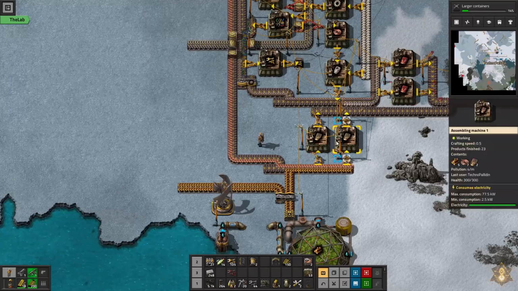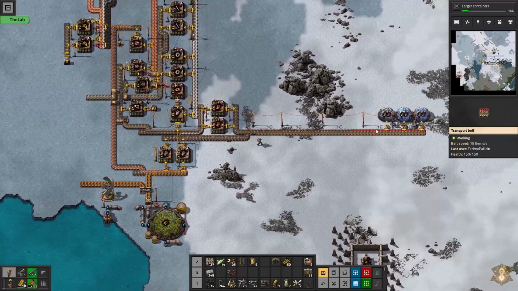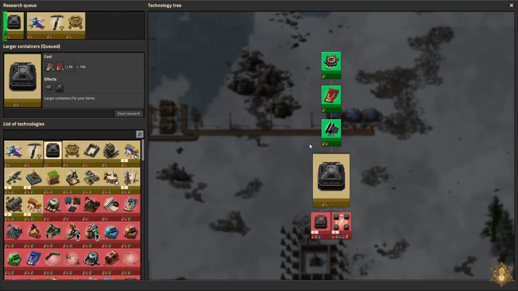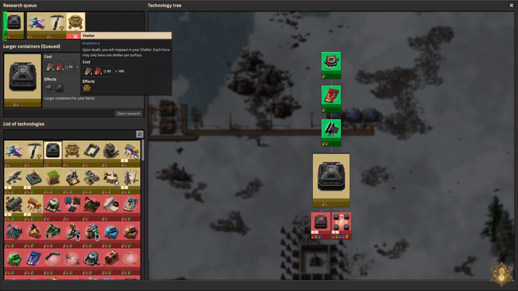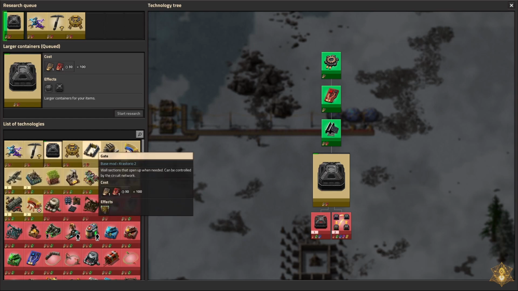So we got our first two cards being produced, and we got some research going so we can get some stuff going. So let's take a look at our research tree. We got some containers coming. We got our inserters coming. Some additional items here.